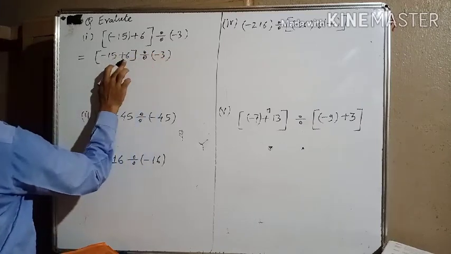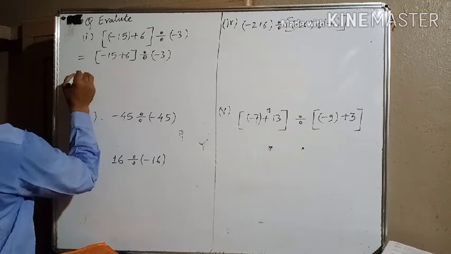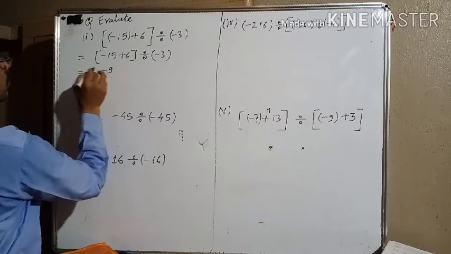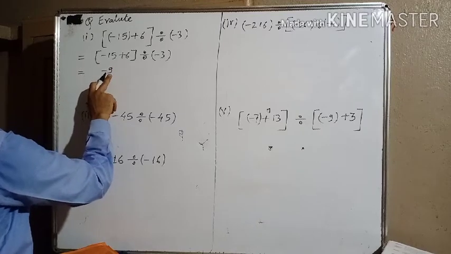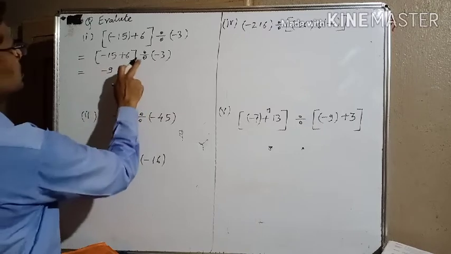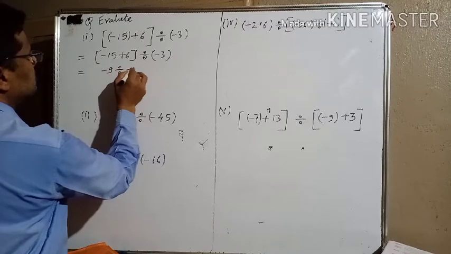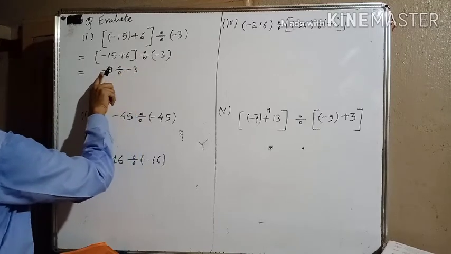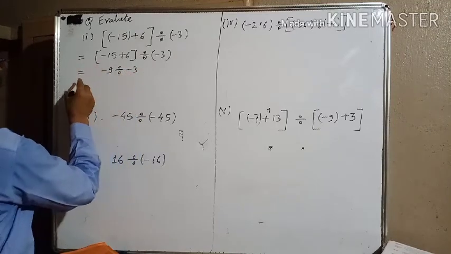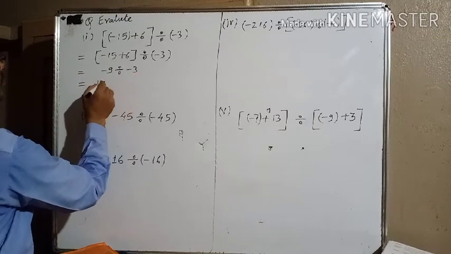-3. Now these two integers have opposite signs, so we will subtract. When you subtract, what do we get here? -9. Okay. Why do we get -9 here? Because we have to put the sign of the greater number. Okay, got it? So the divide sign and here -3. When you divide minus by minus, you get a plus sign. We write here plus. So this 9 divided by 3. What do we get here? 3.